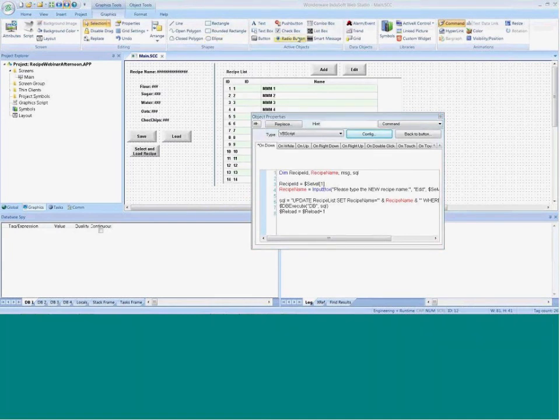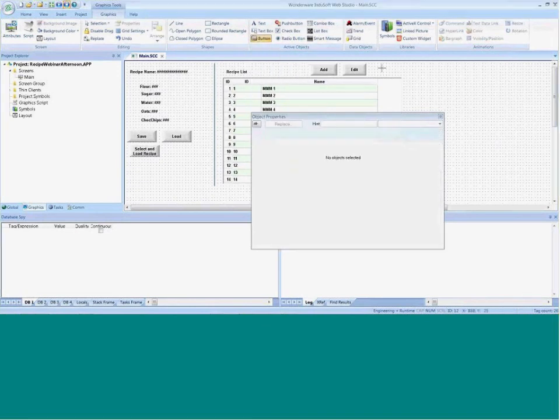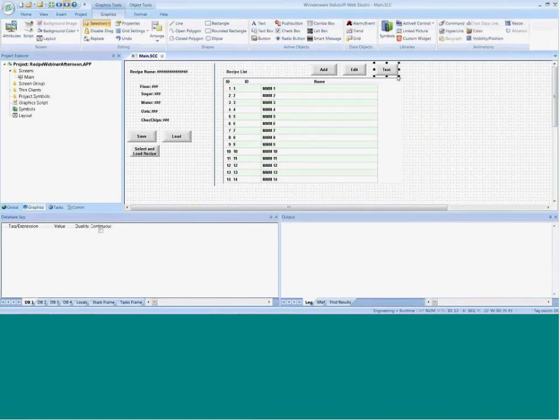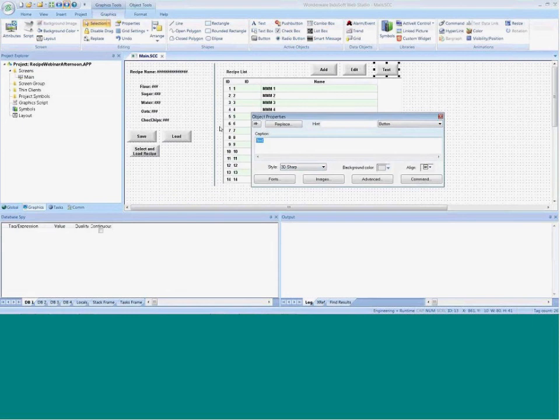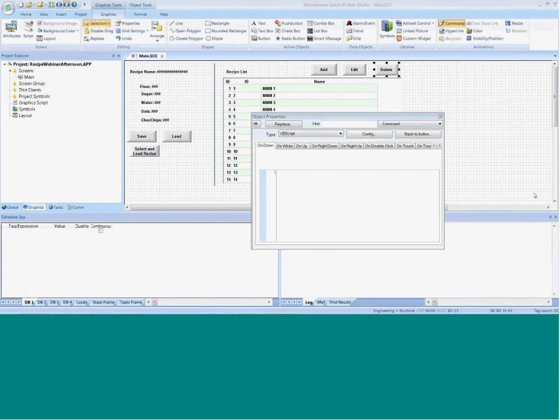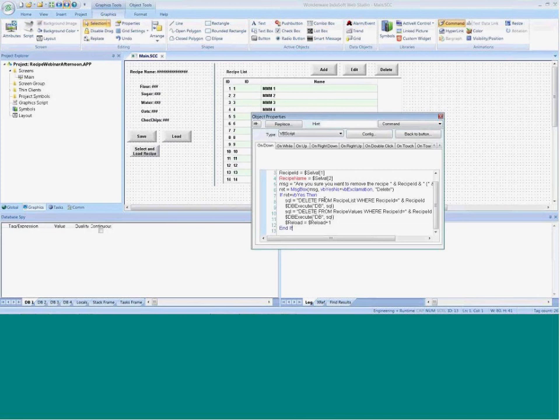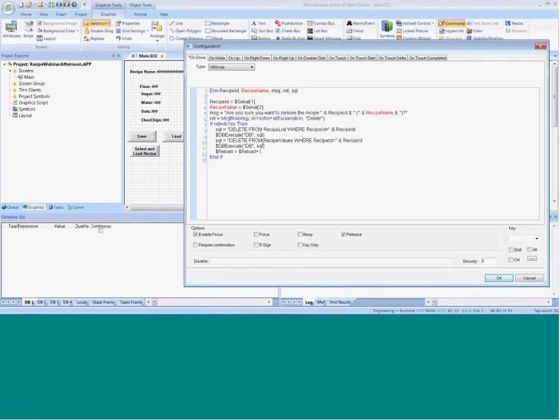And the next thing that we're going to do is create a delete button so that we can delete recipes out of the database. And again, the command animation, and here's the script for that. Let me grab this off screen, I should say, and we'll expand that. So what this one's going to do is allow you to choose a recipe line.